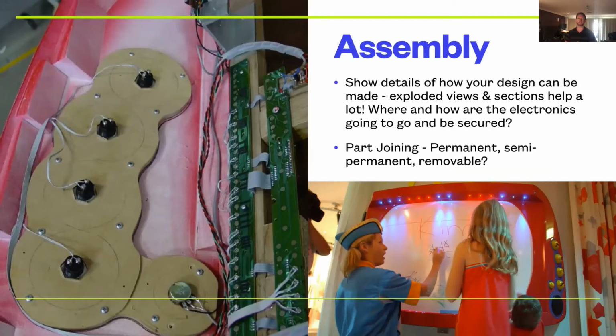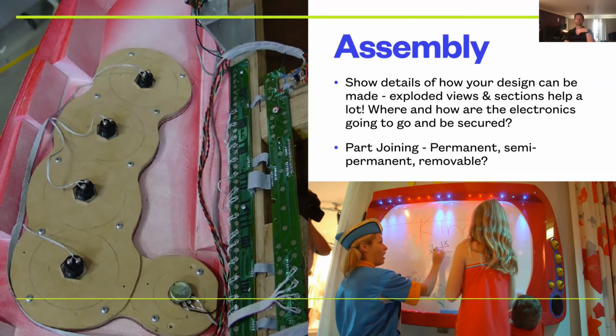Assemblies. This is something which is very important going forward with this project. So a lot of the concepts, you've been working on your junk models at this stage, you've got little bits and pieces here and there, and the concepts you presented were some rough form or a concept sketch of, this is sort of what we'd like it to look like. But when you get into detailed design and manufacture, you actually need to work out how everything's going to be assembled. So where are your Arduino components going to fit?